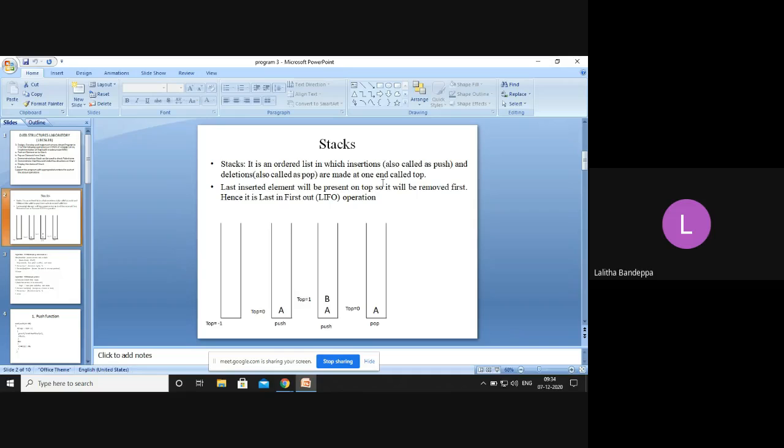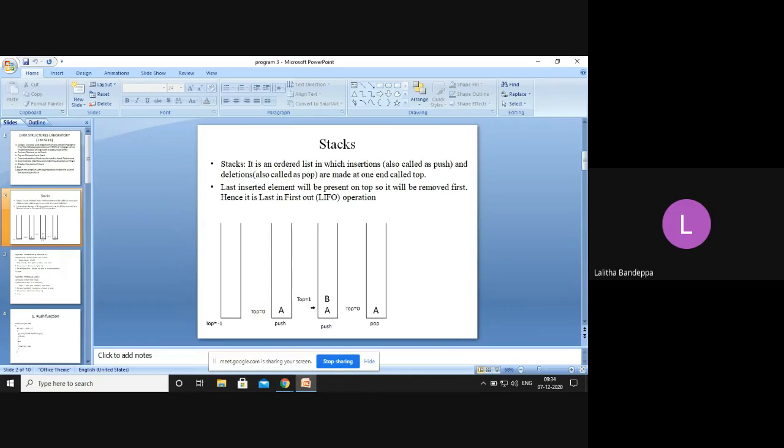Imagine that we have taken a stack size of 5, so it starts from 0, 1, 2, 3, 4. Since it starts from 0 to 4, we name the positions from 0 to 4 and your maximum size will be 5. As we go on pushing the elements, our top will get incremented. See, we have pushed element A, so top has been incremented. First we increment the top and then we push the element.